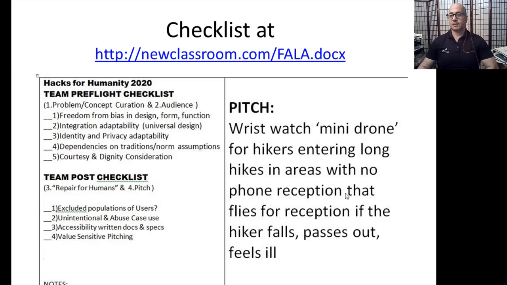Well, look at that list. Okay, so is it freedom from bias in design, form, and function? What's the pitch part? Wristwatch mini drone for hikers entering long hikes with no phone reception. Okay, is there any population that can't use it? Does it make any assumptions? These are things that someone who's going to invest in your product or judge your product wants you to consider.